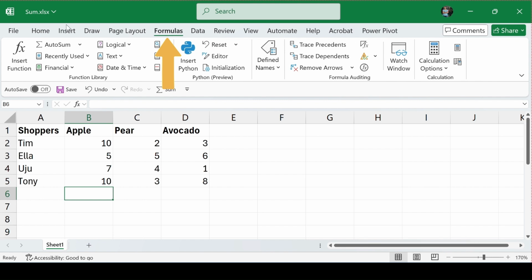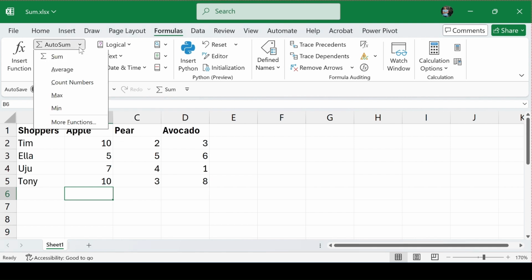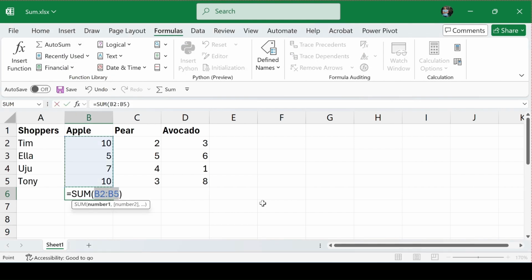It will open up. You come here to the extreme left, you will see the AutoSum menu. Of course, if you click the drop down, you will see some of the calculations you can perform with it. But for now, we are just using the sum. So we'll go ahead and click on it.